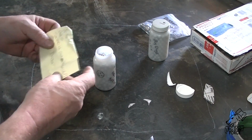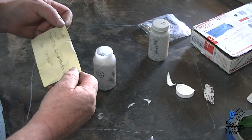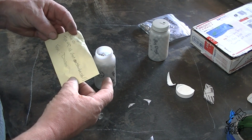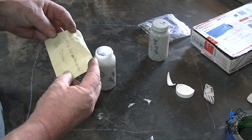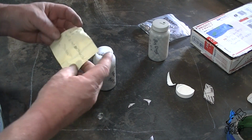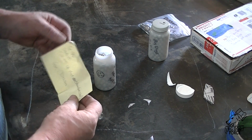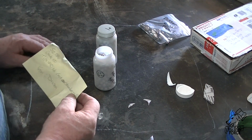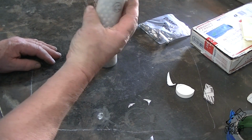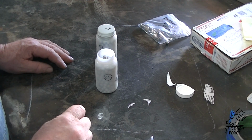Alright, we got a note. It's 2 5/16, grade 100, type 440 SS. Not stainless steel. Oh, Grayson, thanks, buddy. I have a project I want to do, and needed some ball bearings for it. I think we're going to use these right now.